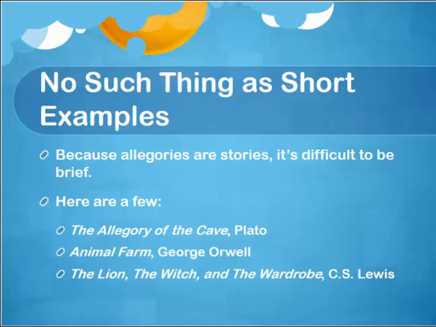Another one that many of you may be familiar with is The Lion, the Witch, and the Wardrobe. You can look at some of the characters and draw the connections right away. You have the lion, Aslan, who in the story at one point dies and then rises from the dead. At the same time, you have a witch who is the epitome of evil. She does everything in her power to ruin the world around her. And she conspires with one of the children that come into this world to betray Aslan, the lion.